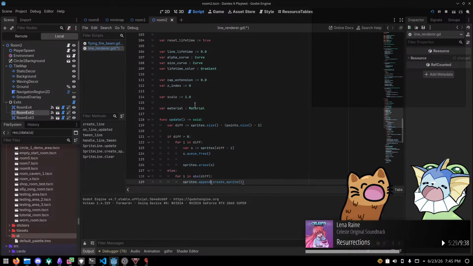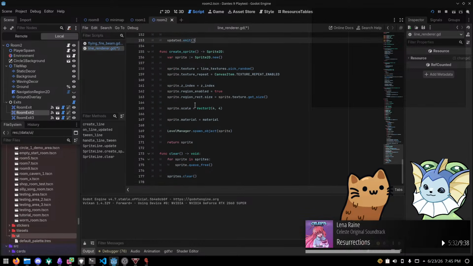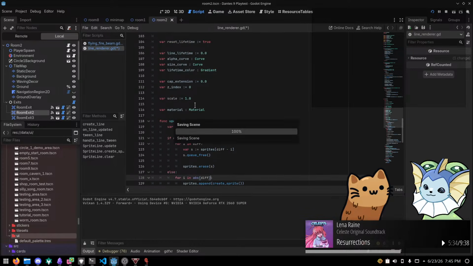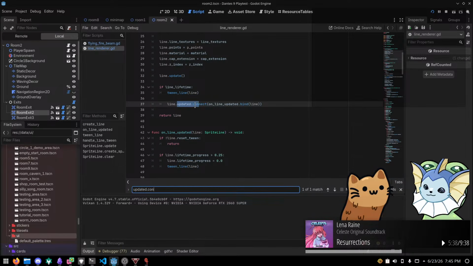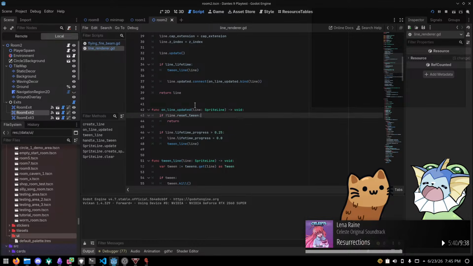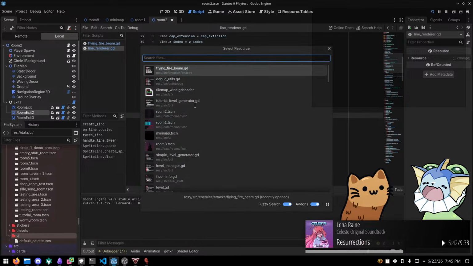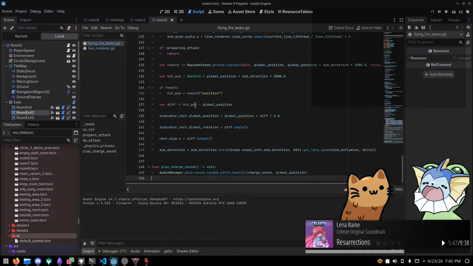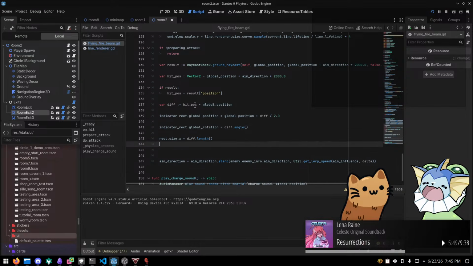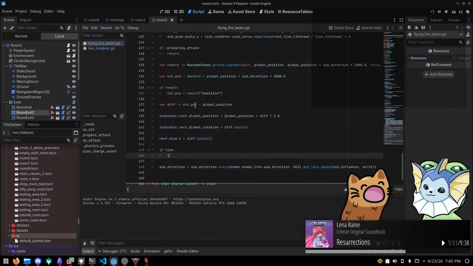So by default it's set to true, and then on updated, connect online updated, that's what it's called. So this will return here, and then inside of flying fire beam, I'm assuming all you did is every frame, if there's a line, you update it. Yeah, I just copied pretty much the exact thing from the other one.